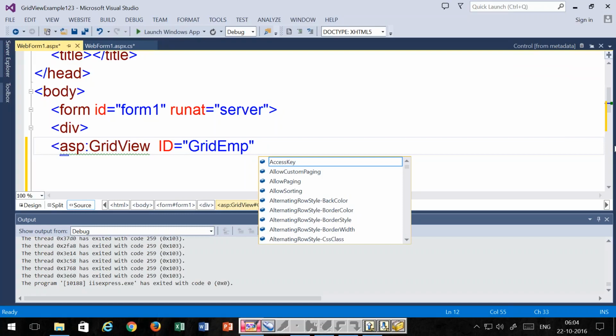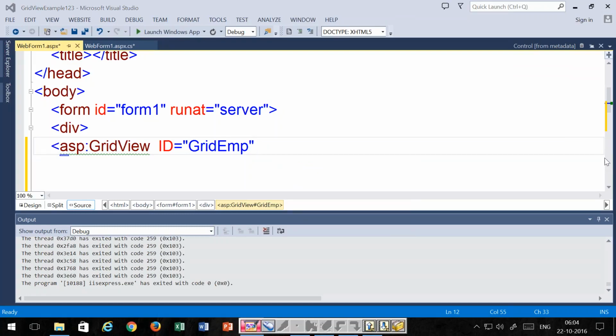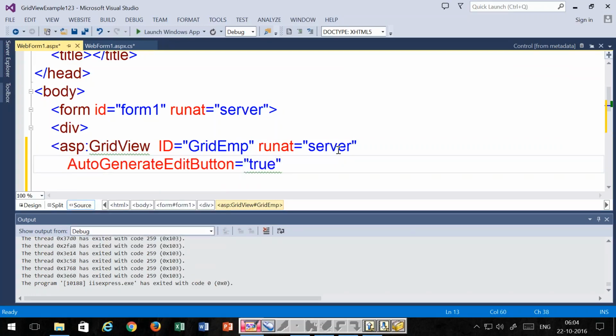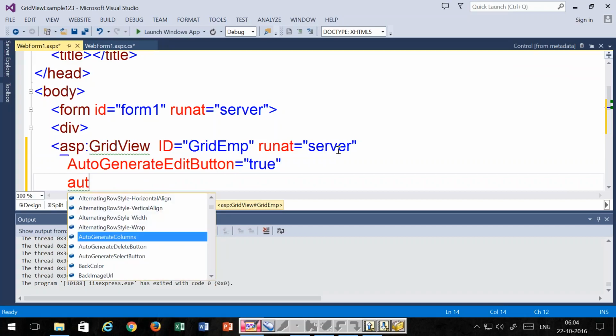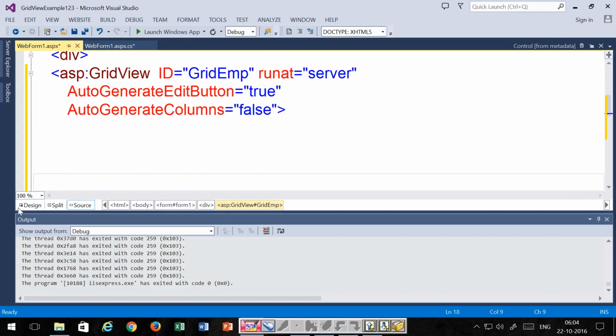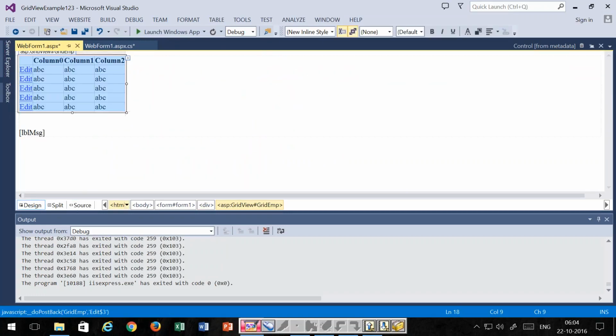Shilpa, continue the code. runat equal to server. AutoGenerateEditButton equal to true. AutoGenerateColumns equal to false. With this, you can observe the edit button is created in the grid view.